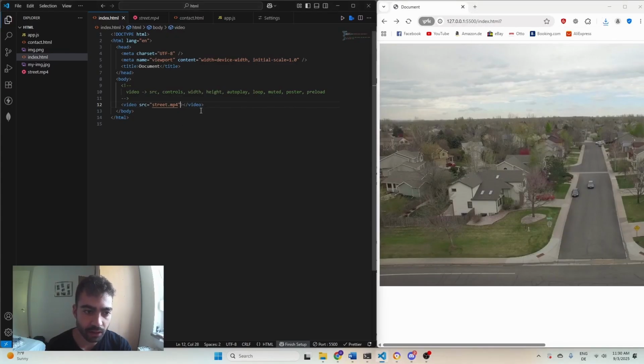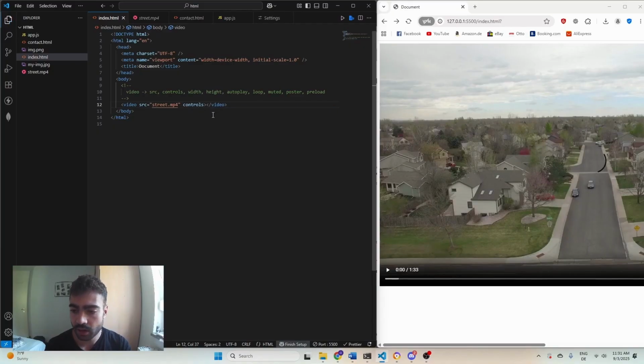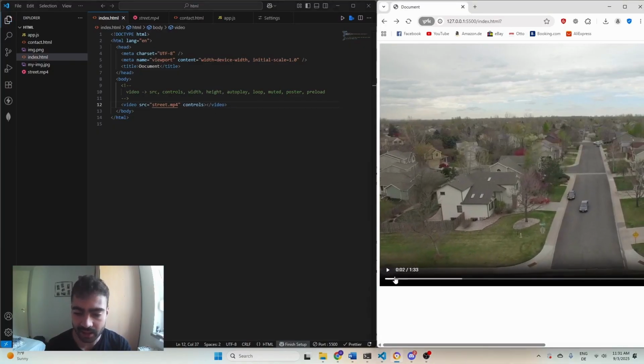To embed a video, but like this, it obviously doesn't make too much sense because the video is too big. The user can't really play the video because you see it right now, it's just an image, and so on. So the first thing we can add is basically the controls attribute, which would add some controls to the video. So now the user could press the play and the pause button.